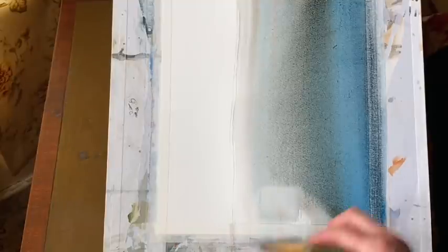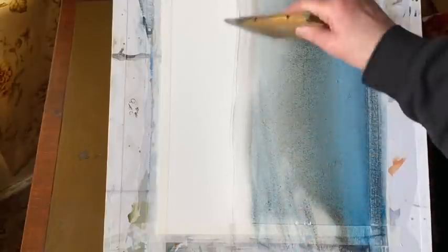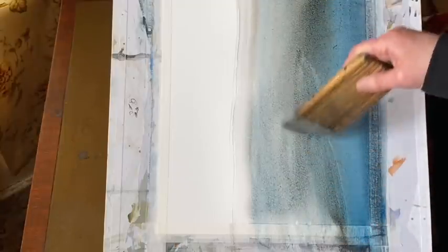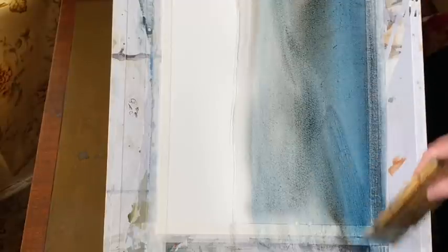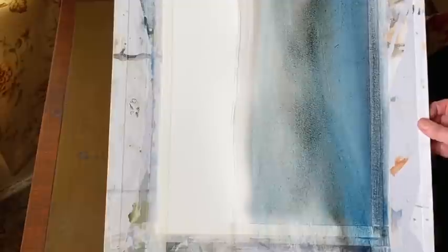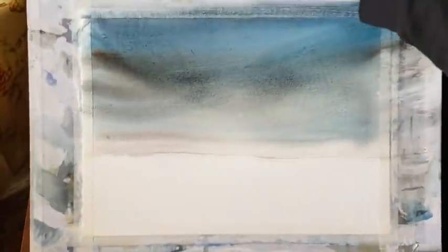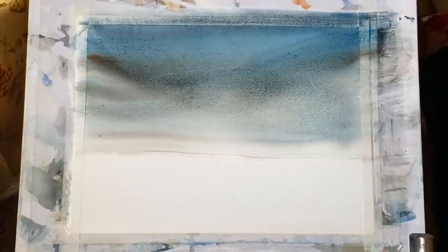Once that flooding has stopped and my paint has changed direction and now is flowing in this direction, using my brush I'll feather through and just change the look of the directions of the paint and the brush strokes a little more until I like the look of it. This also will give the paint just a chance to settle slightly so it won't run down quite so much. I'm quite happy with that — I think that looks quite nice.